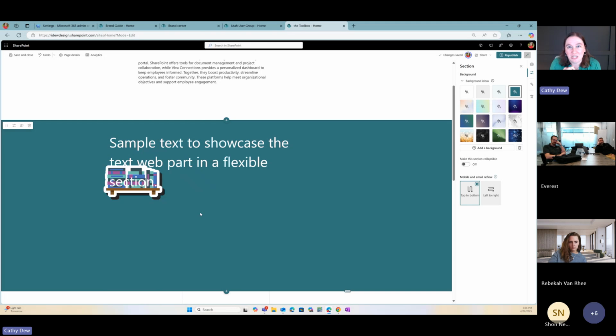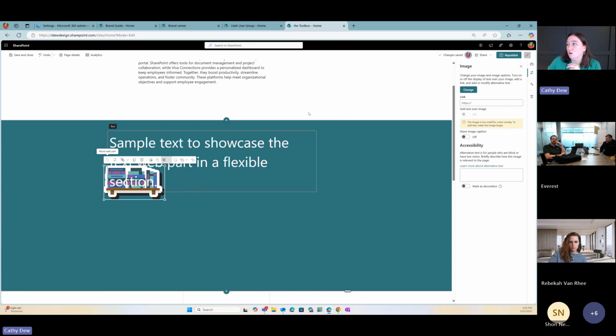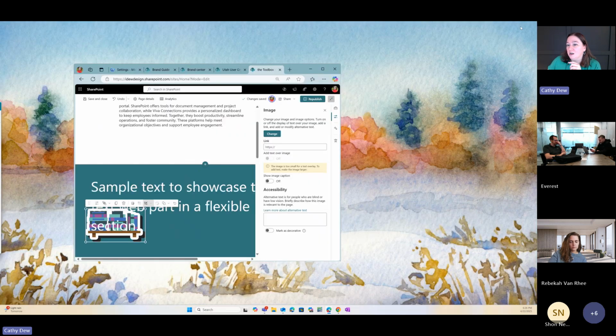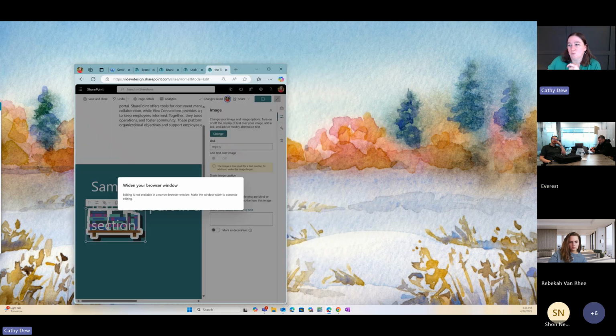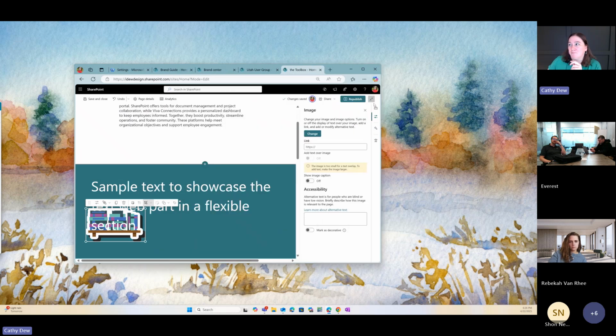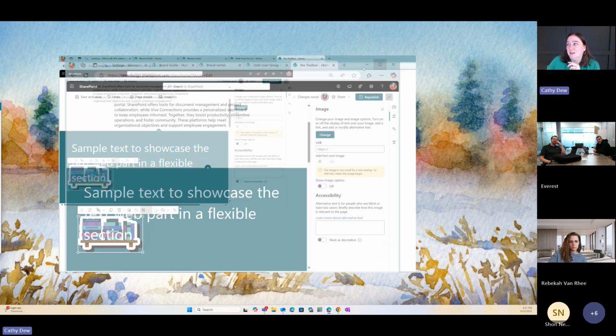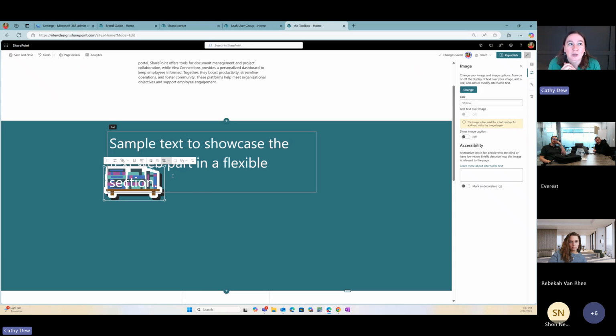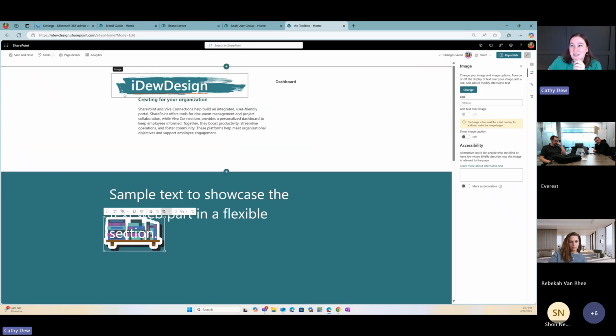Accessibility for everything in a flexible section can be harder too, because as your screen gets smaller, things will move around and the text may not always be 100% in front of the item you put behind it. I noticed that here: I have an image behind the text, and when it reflows, it's white text on a white background, which doesn't work well. So there are things you have to think about here.